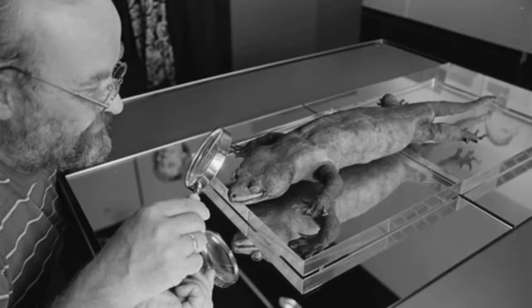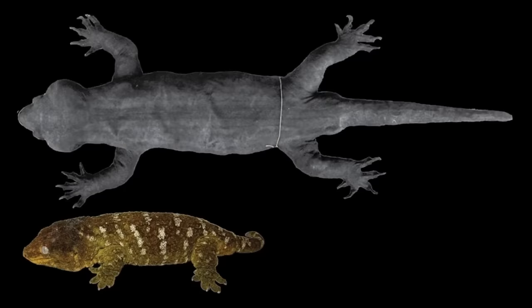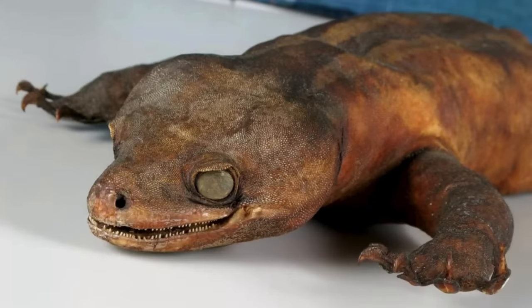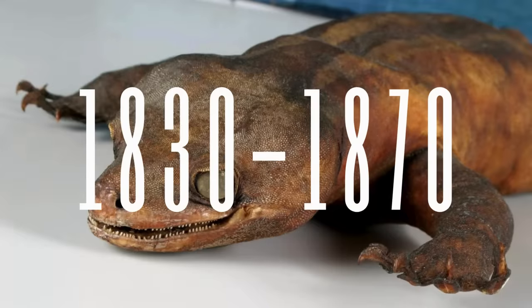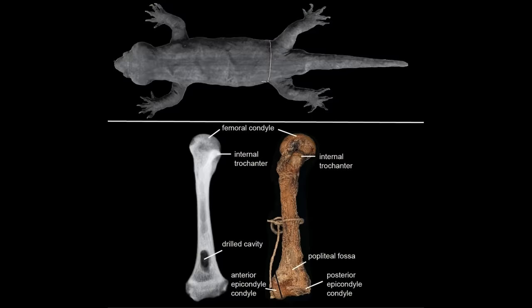In 1986, scientists stumbled on an odd gecko specimen being kept in the Museum of Natural History of Marseille. The gecko was huge — larger than any known species of gecko today. From the tip of its snout to the tip of its tail, it measured 60 centimeters, making it about 20 centimeters longer than the largest known living species of gecko, the New Caledonian giant gecko. The specimen had no collection information, so scientists didn't know when or where it was collected. Based on the way it was preserved, they believed it had been collected sometime between 1830 and 1870. The common practice for reptile museum specimens has been to preserve them in alcohol, but this specimen was taxidermied, meaning only the skin, skull, and limb bones remained.